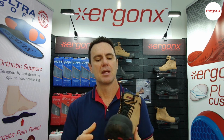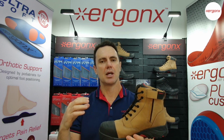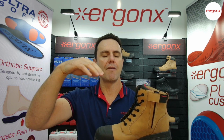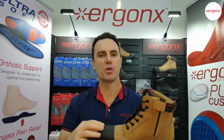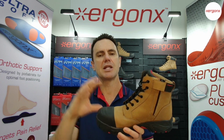Now, the impact test is a point impact, so we drop a striker on the front of the boot, for a 200 joule impact. A 200 joule impact is like dropping a 20 kilo weight with a point force from 1 meter, or a 10 kilo weight from 2 meters. So it's quite a bit of force going through, because it goes through this really focal point on the protective cap of the work boot. So it has to pass that standard.